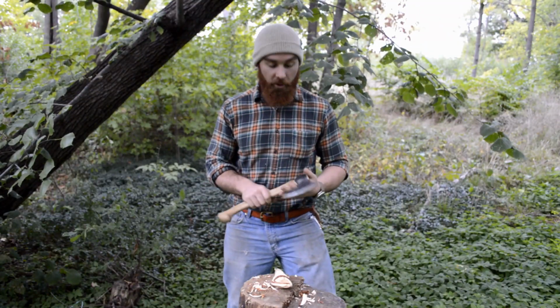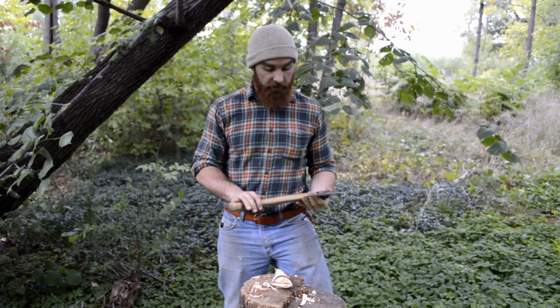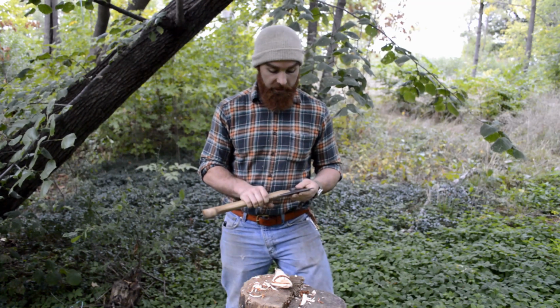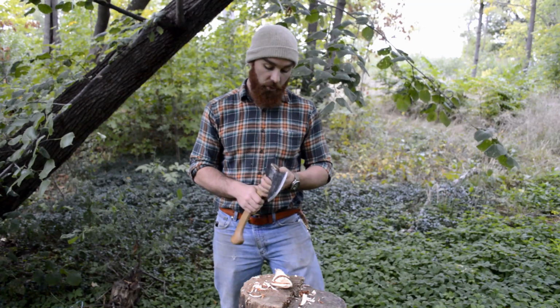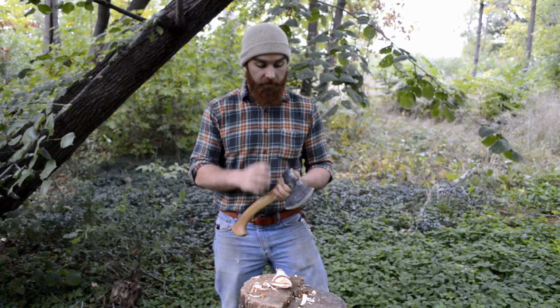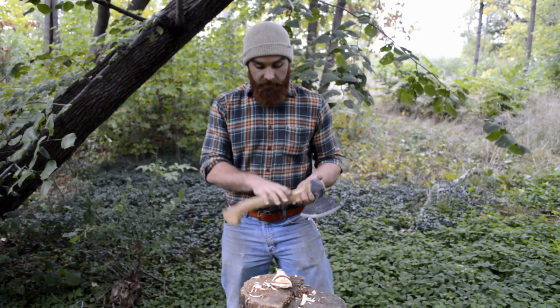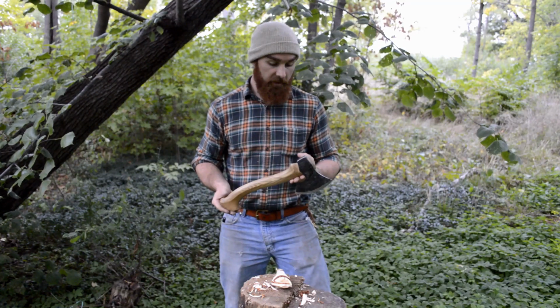Okay everyone, I hope I could give you a little bit of impression about this axe, the Bergmann by Landvirke Forge out of Denmark. Like I said, there's definitely a lot of advantages to this axe. First of all, the construction, it's overall of course an absolutely beautiful piece. The attention to details is amazing. You get a completely hammer forged, handmade tool that is gonna be with you for the rest of your life. It is a laminated construction, as I said, piece of mild steel with a piece of spring steel forged in. Ash handle, aesthetically very, very pleasing.